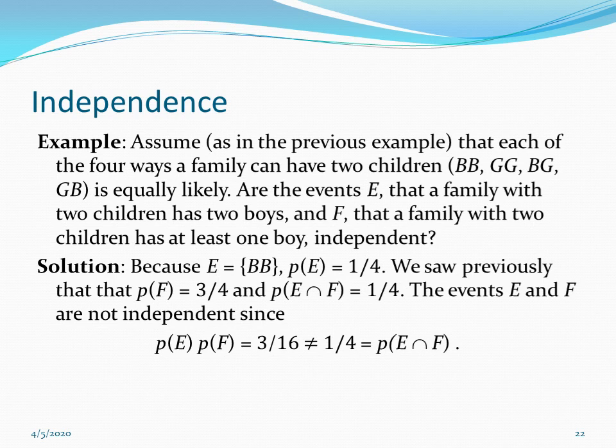We already calculated some of those probabilities. The event of having 2 boys is only one outcome, which is BB, so the probability of E is equal to 1/4. For having at least 1 boy, there are 3 outcomes, so the probability is 3 divided by 4. What about the intersection? The intersection has only 1 outcome, which is BB. The probability of the intersection is 1/4. Now we can check whether E and F are independent. If you multiply the probability of E times the probability of F, this will be 1/4 times 3 over 4, which is 3 over 16. That does not equal 1/4, which is the probability of the intersection. The product of the probabilities of E and F does not equal the probability of their intersection. So the two events are not independent, they are dependent.